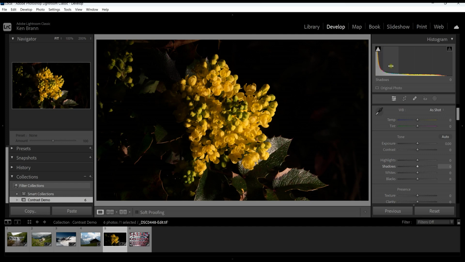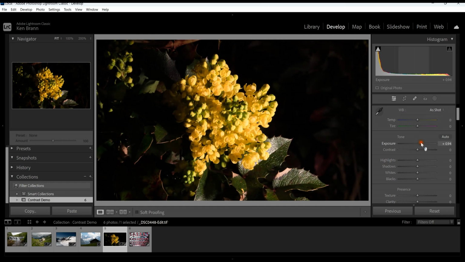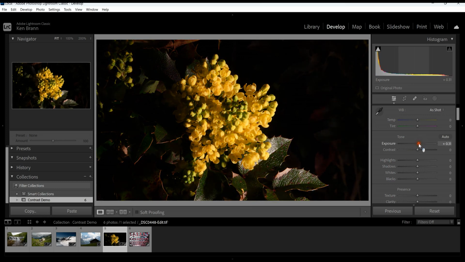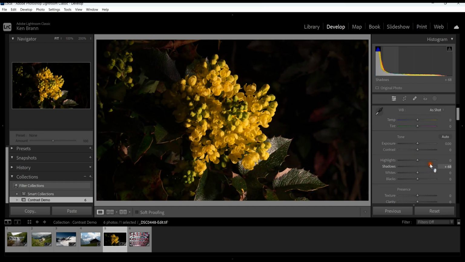We've got everything on the histogram piled up on the left, right? So we could increase exposure, right? And when I'm doing that, I'm starting to overexpose those flowers, because if you look at the histogram, my yellows and stuff are actually over here on the highlight side. So what I can do is bring my shadows up, which shifts that histogram a little bit off to the right. And I can bring in a little bit of detail back here in the black where you can just barely make something out, which is kind of what I'm after. And I can even bring the blacks up a little bit.